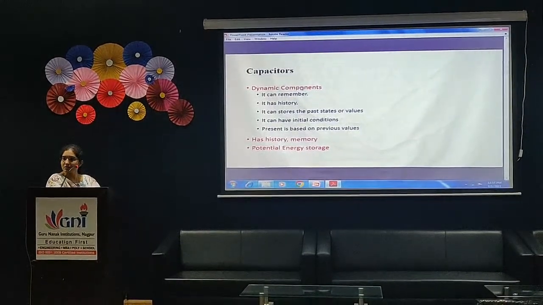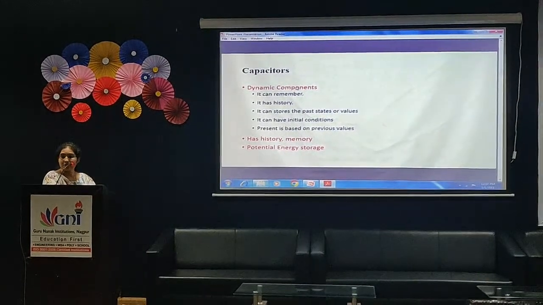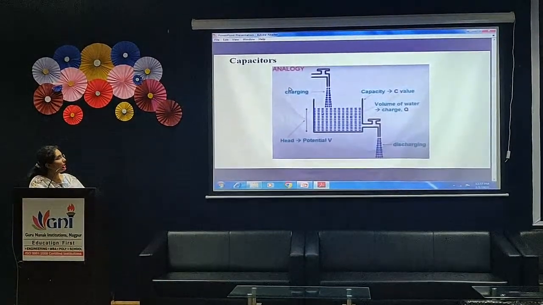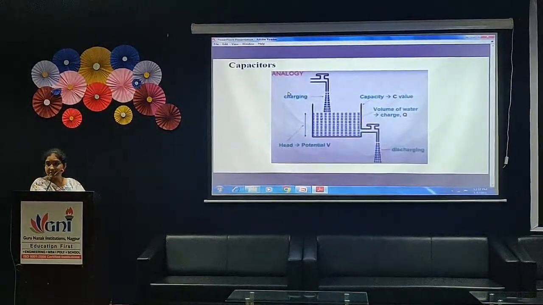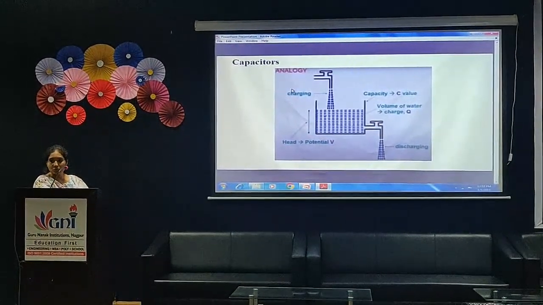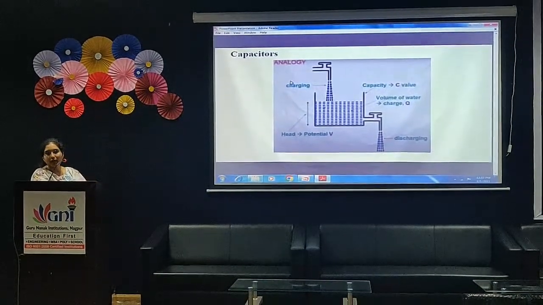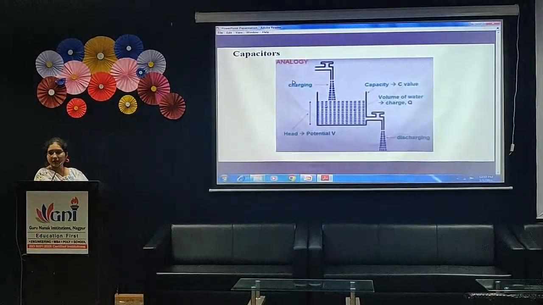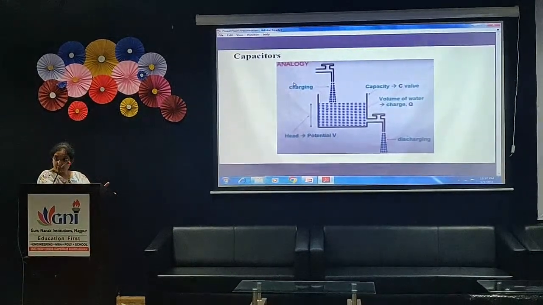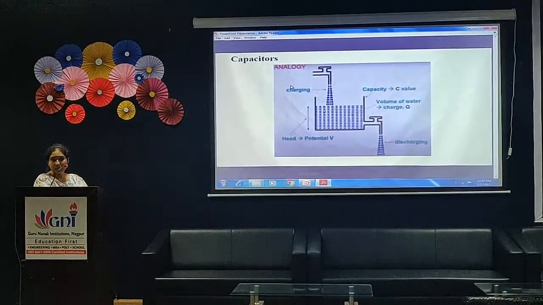Unlike the characteristics of a resistor, a capacitor is an energy storing element. So it has a memory, it has a past. This is a simple analogy shown here for a capacitor. Charging and discharging is the property of a capacitor. Here a water analogy has been shown. If you consider a water tank with 2 taps, upper and lower, and you turn on the upper tap, the water tank will fill with water. We can relate that with the charging of the capacitor. And if you release that water through the lower tap, that will be the discharging of the capacitor.